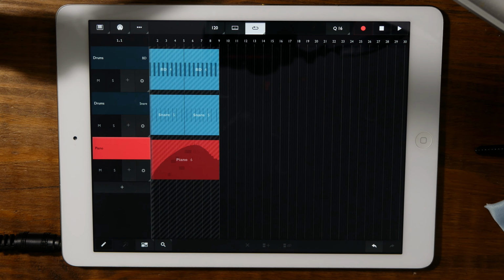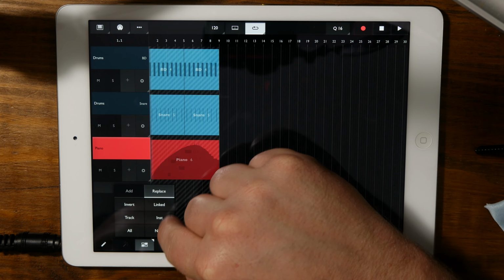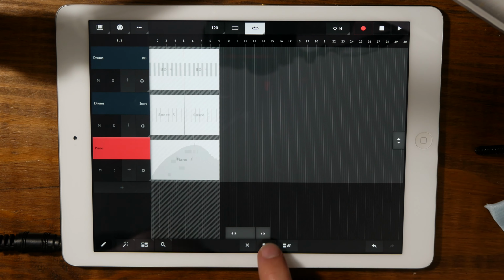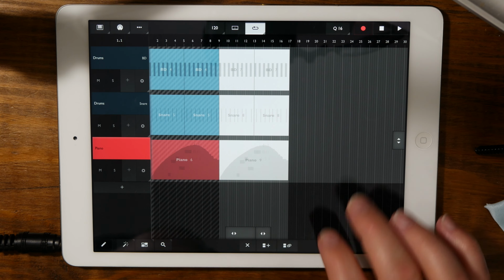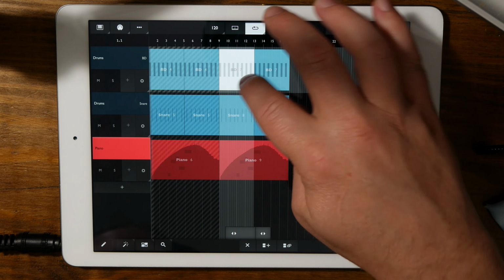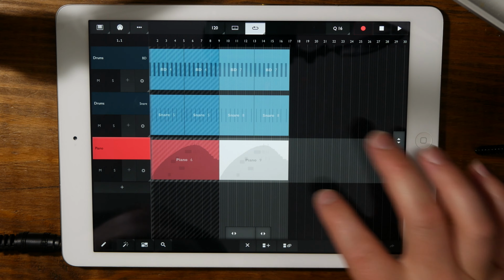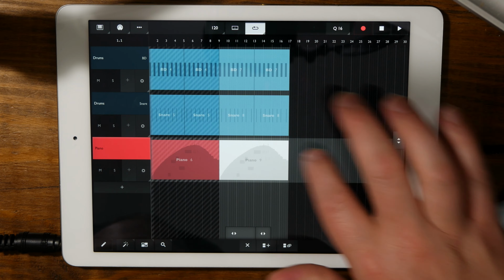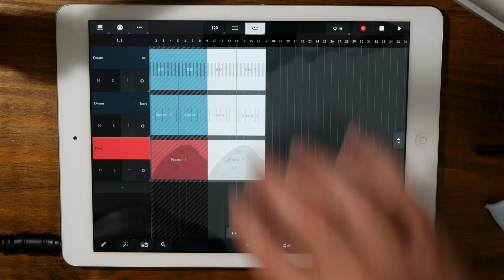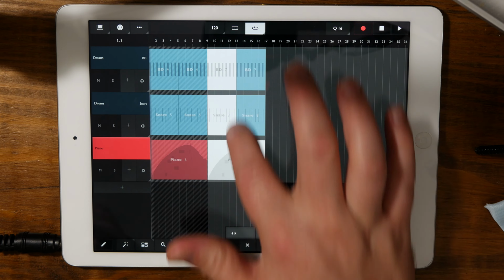So it's pretty awesome. And so then what I could do is I could select all right here, and if I wanted to duplicate that, I could do that. I wanted just to select a couple. Trying to think how I could accomplish that. There you go. So you can click and hold, and you can select some.